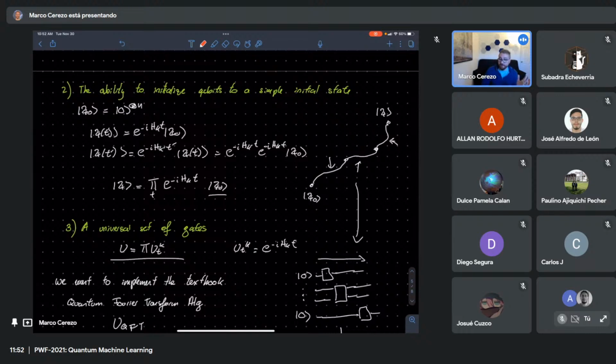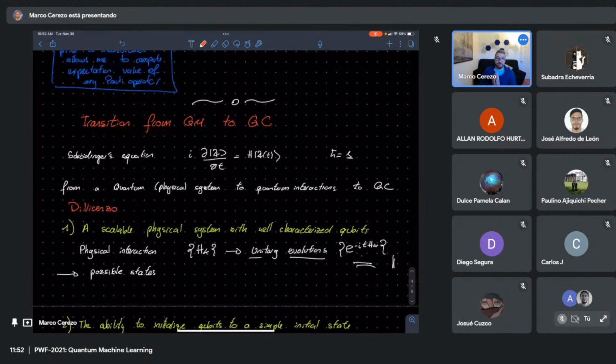So for you to understand the progression, we first built the basic rules of quantum mechanics. With those basic rules, we thought about how to generalize them to implement quantum algorithms or quantum computations, right? We essentially just used Schrödinger's equation and how to measure qubits. And now that we have expanded the basic tools of quantum mechanics to quantum computing, we're going to see how we can use that to solve practical tasks of interest. So I think that this is a good stopping point.